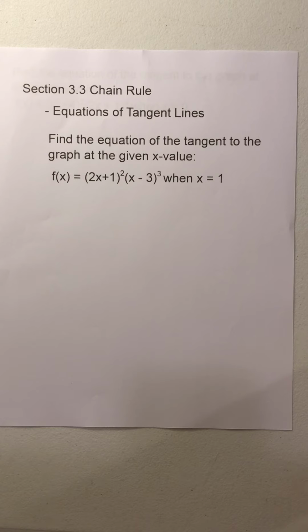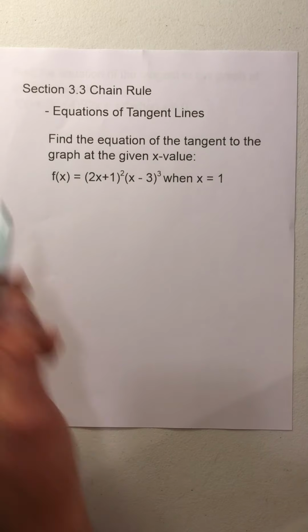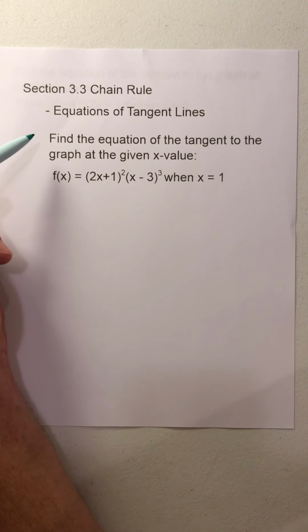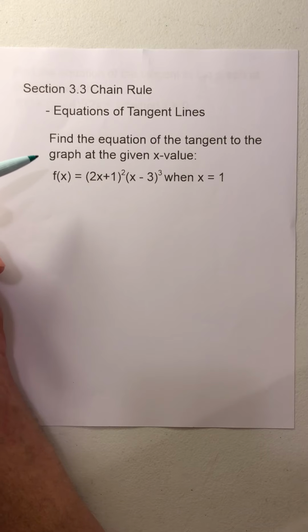So this is one of those things that we kind of want to get to the end point. It's kind of one of our end results. And it actually is a little easier than when we just ask you to find the derivative and then simplify it, because we can clean up a lot of things along the way that maybe confuse us within a bigger context of the problems. So what I want to do is focus on the equation of a tangent line today, and to be able to find the equation of the tangent line at a given x value.